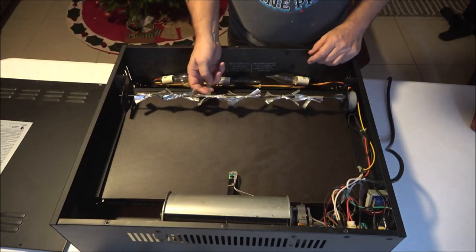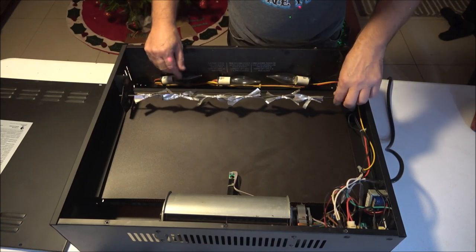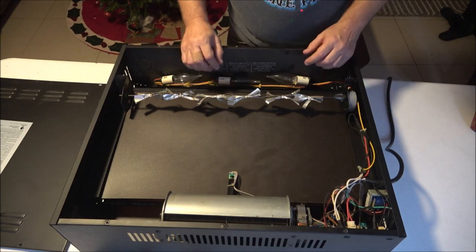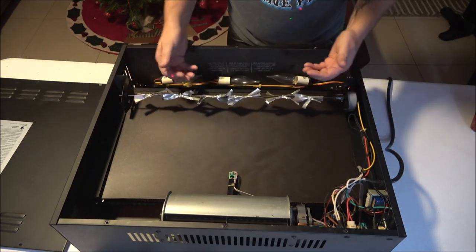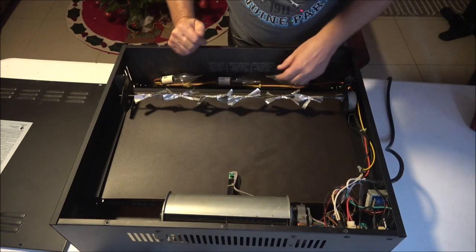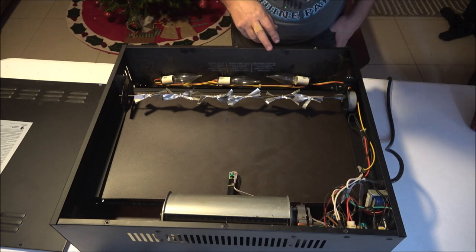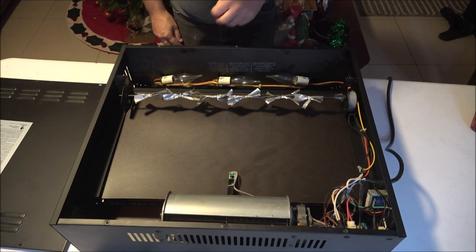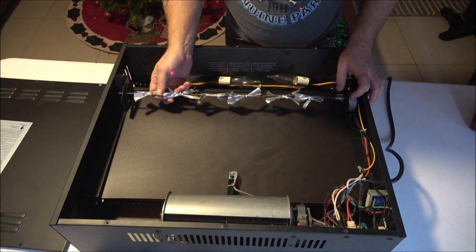Alright, now let's take this off. And there's the fire - that's what makes your fire. These things spin, and there's lights down here that shine up, and this is your background. Looks like a fire in there, and then as these spin, that's what makes it look like there's flames. I think I had to replace one of these bulbs last year when I had it apart. But this is what is making all that racket.